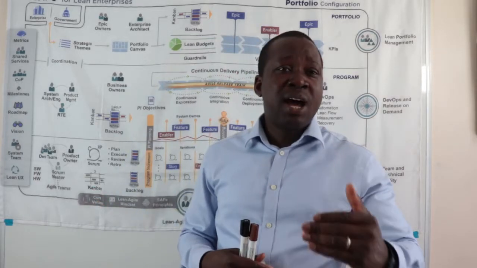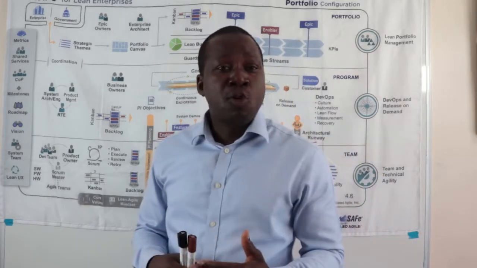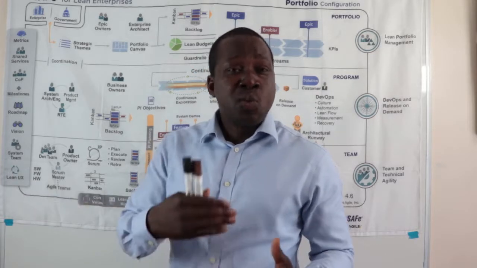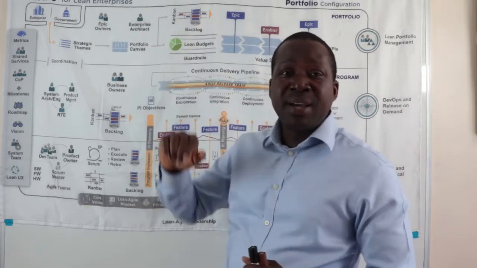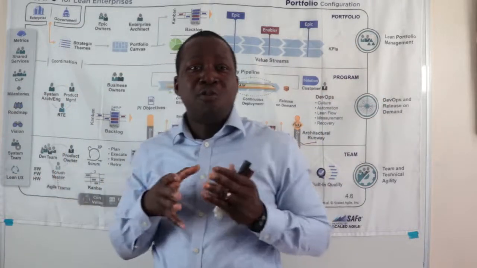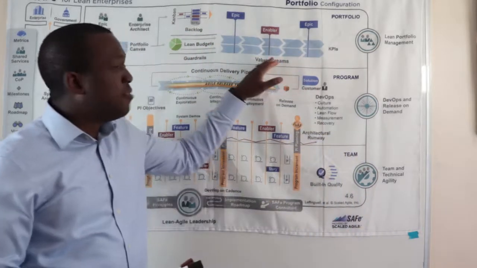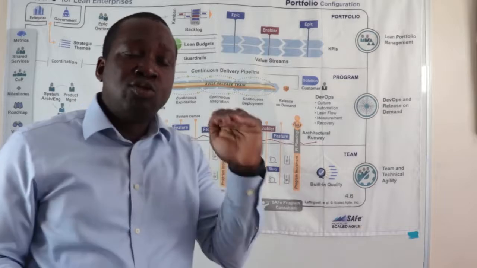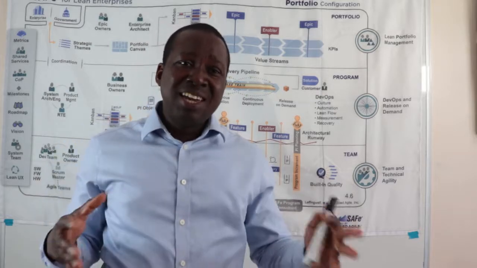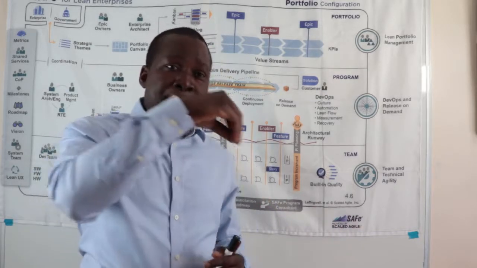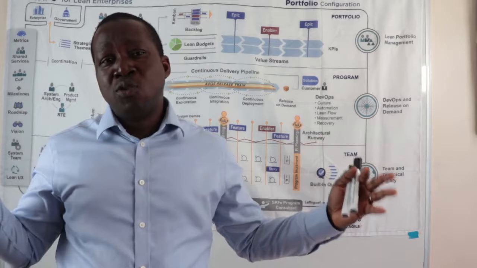Our portfolio could be accounts, it could be business delivery, it could be focused on a particular customer value stream. With these clear portfolios identified, we are able to work with our epic owners, our enterprise architect, to have an overview of our delivery pipelines. More importantly, we are interested in our value streams. Our value streams deliver value to the customer, and we need to take an overall look at our organization and draw out our key value streams and see how the business, systems, people, processes help deliver overall value to the customer.